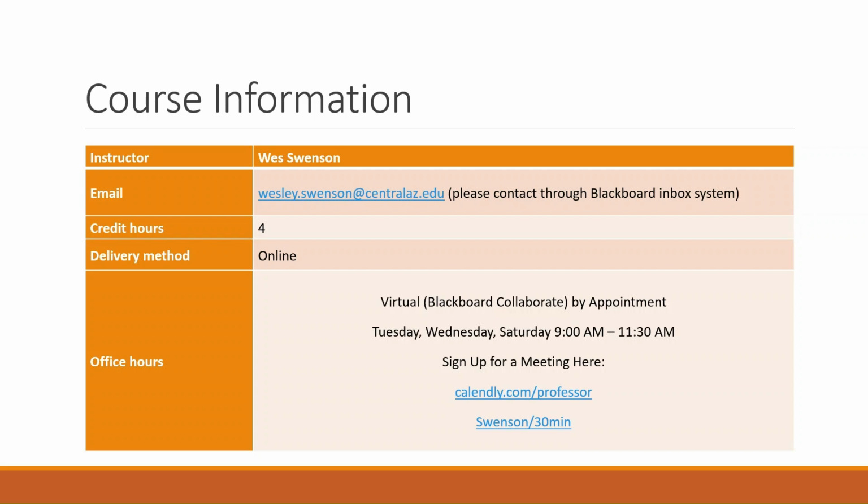I do hold office hours. They're virtual. So in other words, you can meet with me through Blackboard Collaborate, and I'll just show you how to navigate to that in a moment. I have office hours available Tuesday, Wednesday, and Saturday by appointment. And that time that I have available, you can find a slot between 9 o'clock a.m. and then I wrap up at 11:30 a.m. If you want to schedule a 30-minute session, all you need to do is click on the link shown here in the syllabus. It's also on Blackboard under the Start Here module.